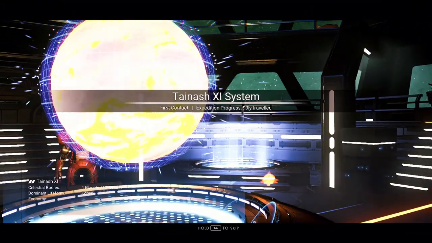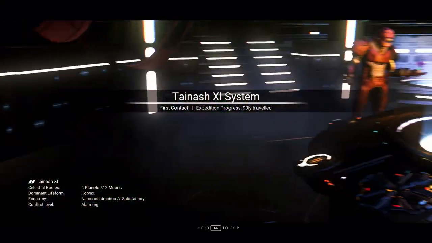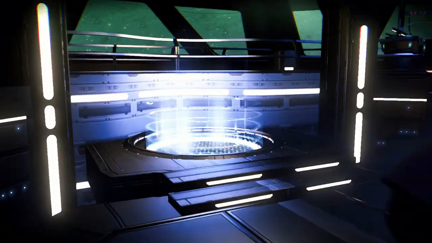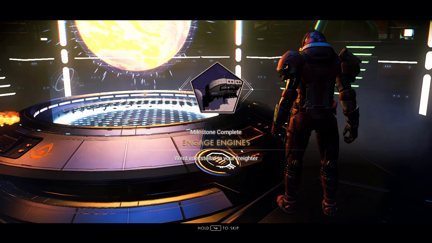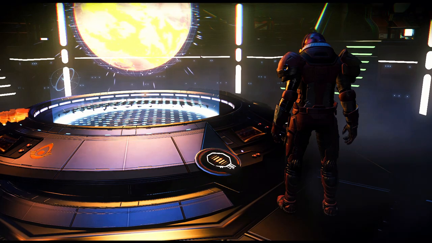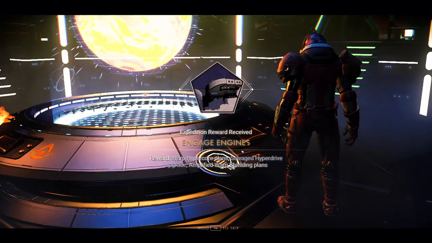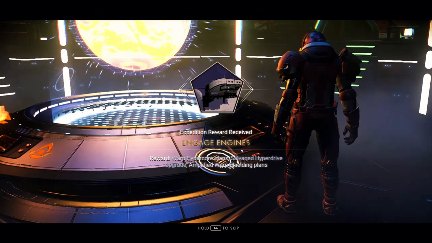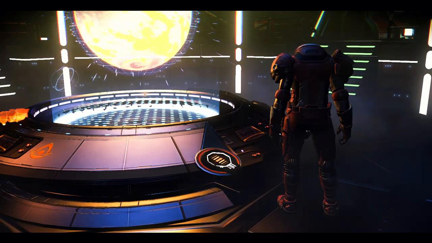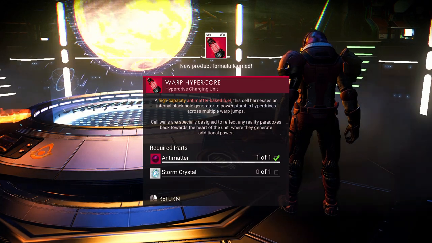Alrighty now, we're in the next system. Good part is, we need ships. So, let's go ahead and collect that, for one thing. There's one left and we're done with phase one. But like I said, we're completing a bunch of phases before we even left that first system. This expedition is that simple.